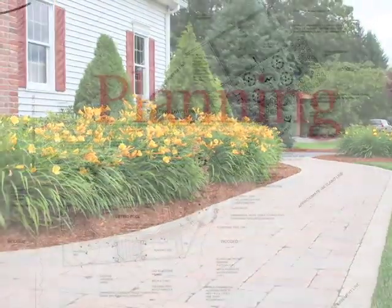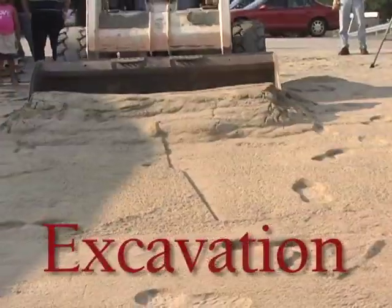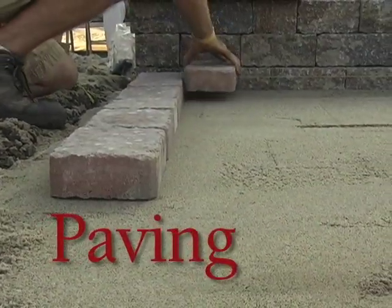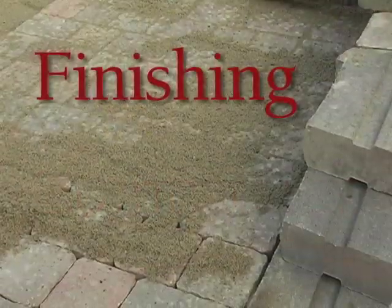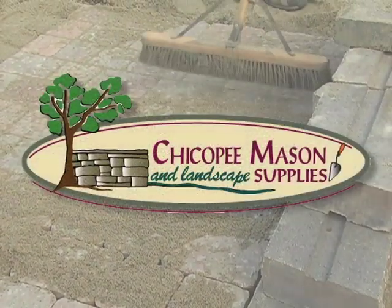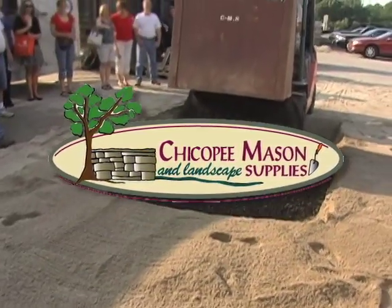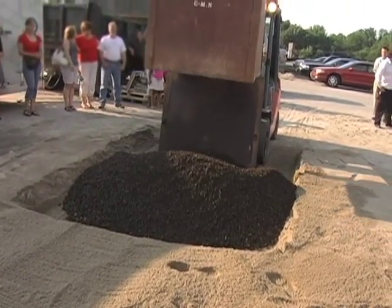In this seminar, we are going to learn about planning, preparation of your site, excavation, preparing a base for your pavers, and screeding. Then we'll have fun bringing that plan to life by laying the pavers, edging your pavers, compacting, and then finishing. In 9 easy steps, this how-to series from Chicopee Mason Supplies will have you laying pavers like a pro in no time at all. However, Chicopee Mason Supplies can also recommend a professional to install your patio if you would rather not take on the project.